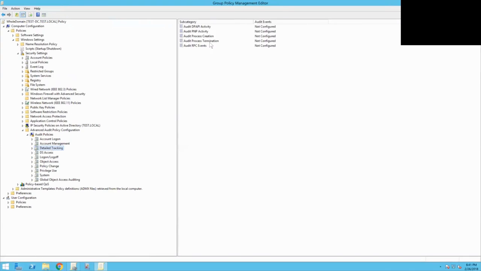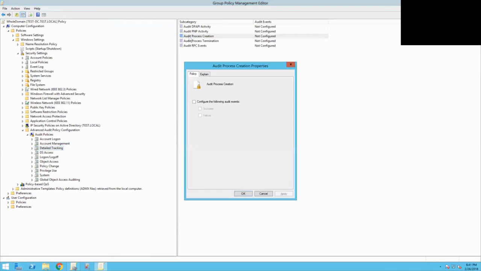Audit process creation is one of the ones we have to turn on. So we're going to enable success for audit process creation.